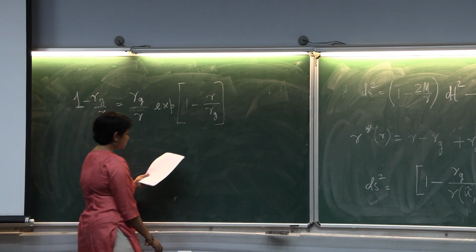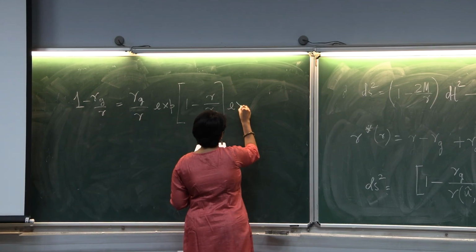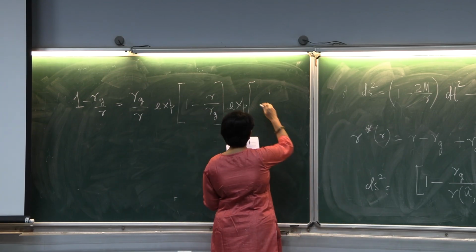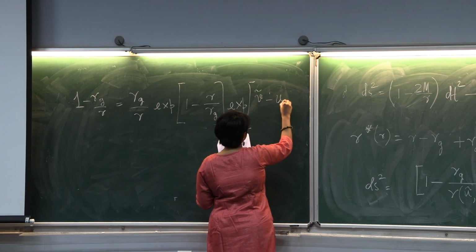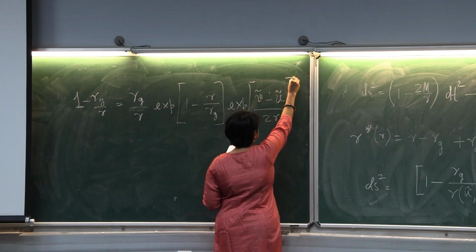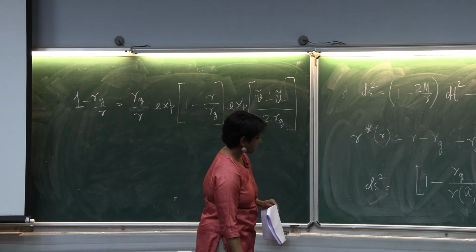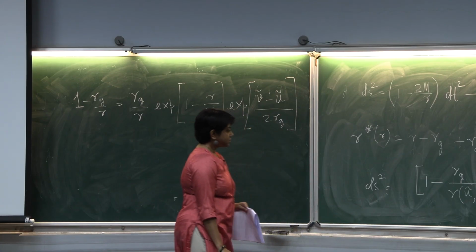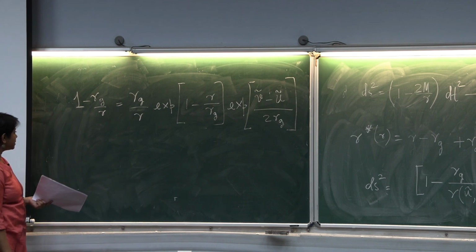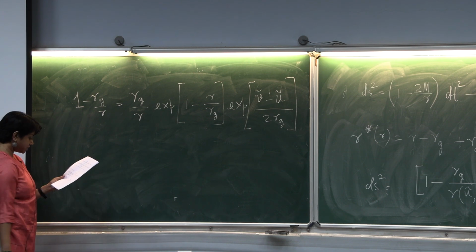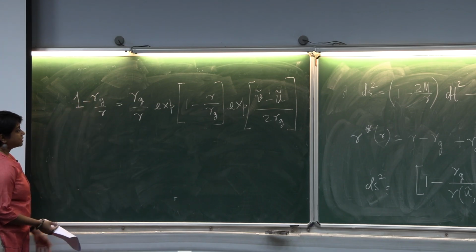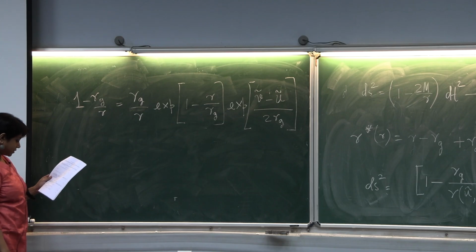Yeah, so exponential 1 minus r by Rg, of course exponential, so we left something u tilde v tilde, so just bring them over here. You want to change from that as well. So this is how the Kruskal-Szekeres coordinate transformation will look like. I mean, you performed the coordinate transformation and then the g_tt component of Schwarzschild looks like this.